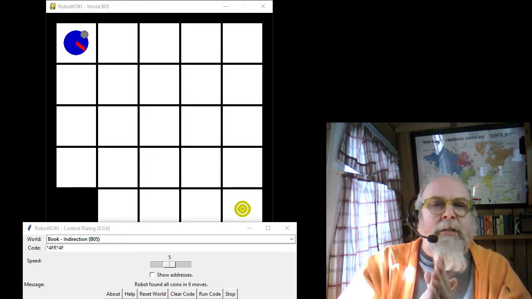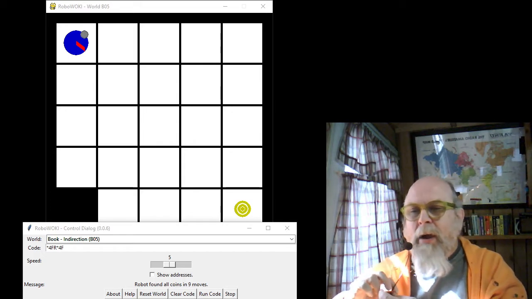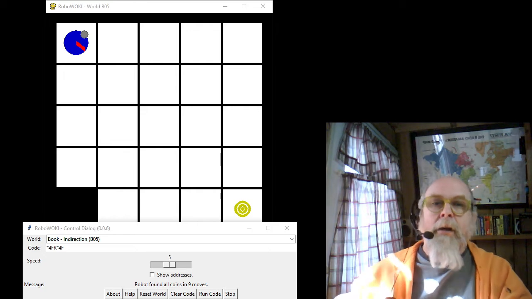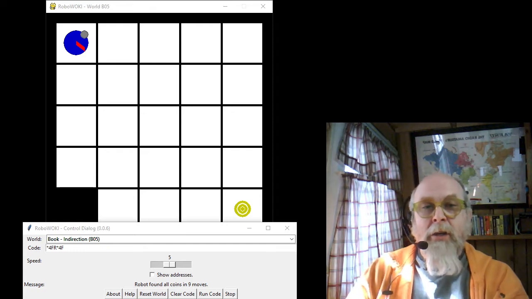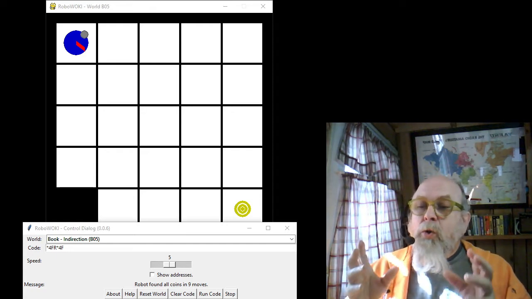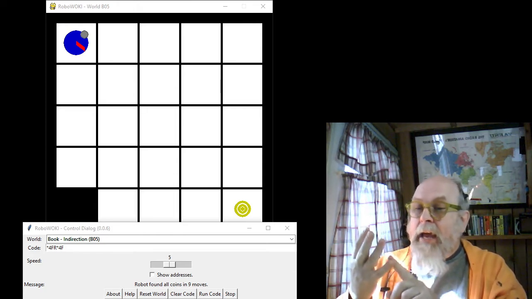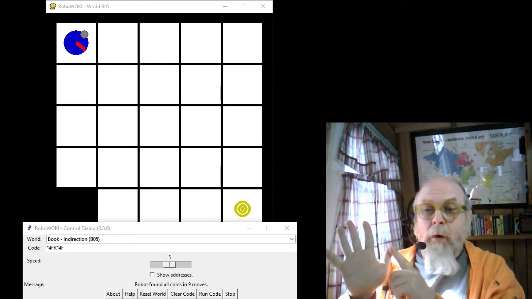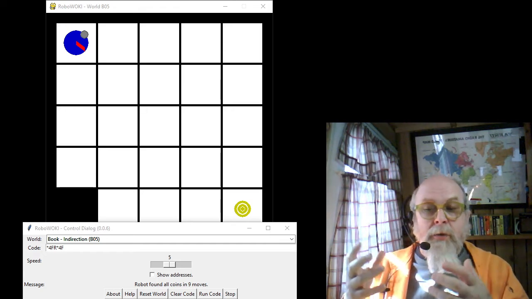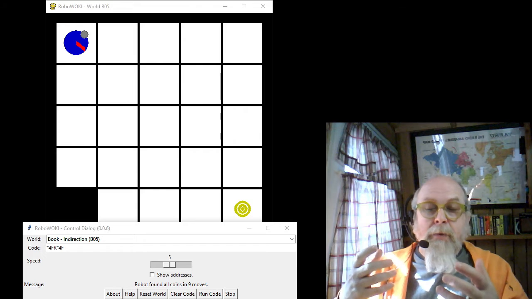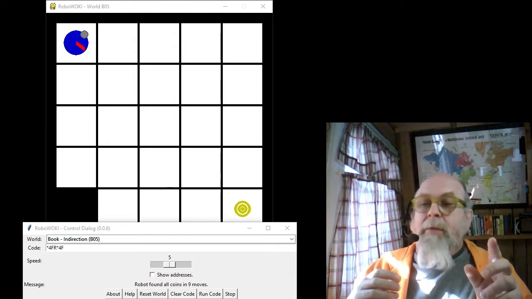RoboWOKI is such a simplistic language. It doesn't have variables. It doesn't let you add and subtract. It doesn't do much. It's basically just telling this little robot where to go. But it does offer indirection that allows us to create new commands. Right now we know the 4 commands of forward, back, right, and left, and we know how to do a star for iteration. But indirection will let us create new letters or new commands to be able to tell the robot little shortcuts. So let's look at the existing program that we did in the last video.